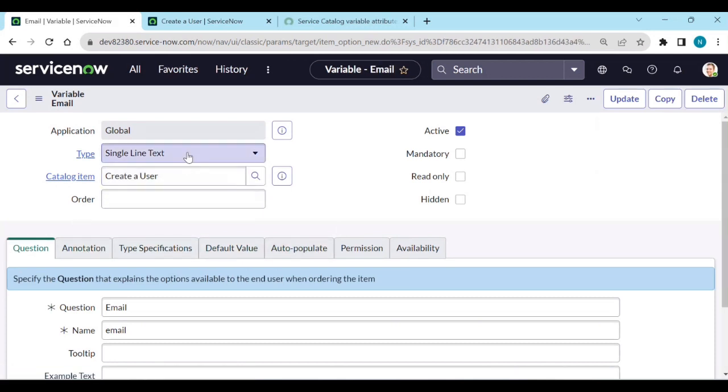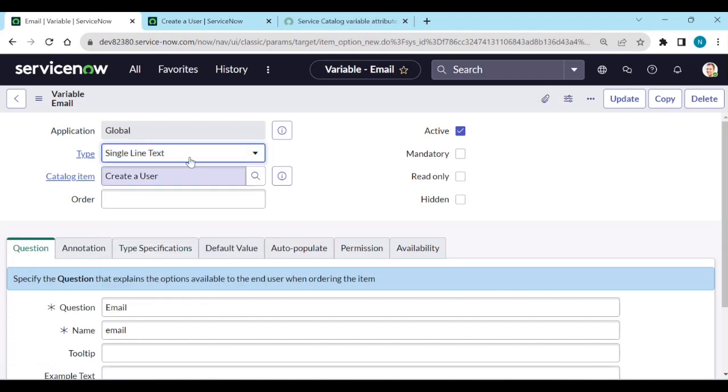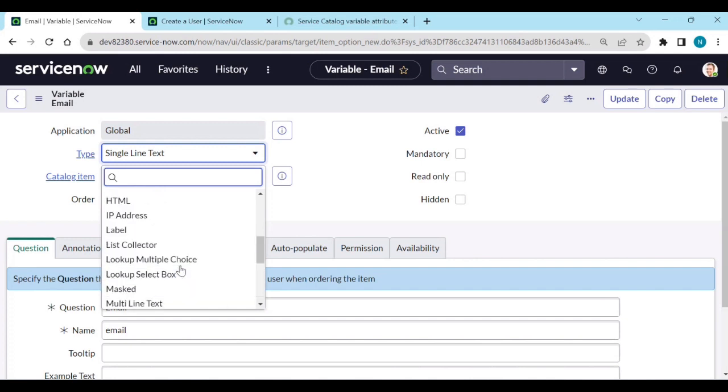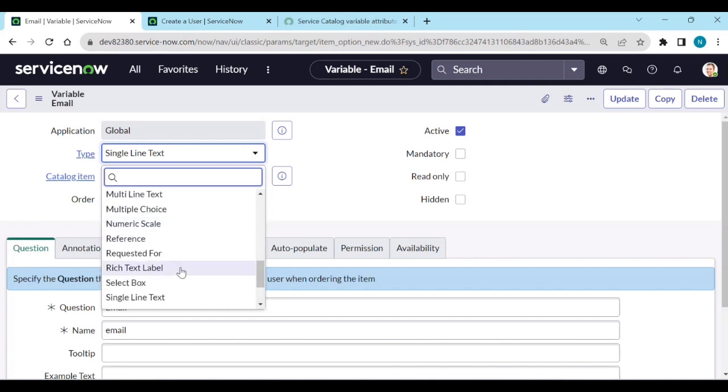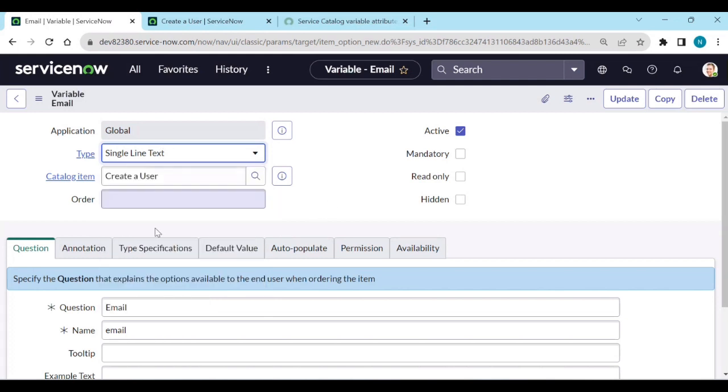Okay, and then phone number. Do we have anything called phone or something like that? No, we don't have any phone or something like that. You can select single line phone.